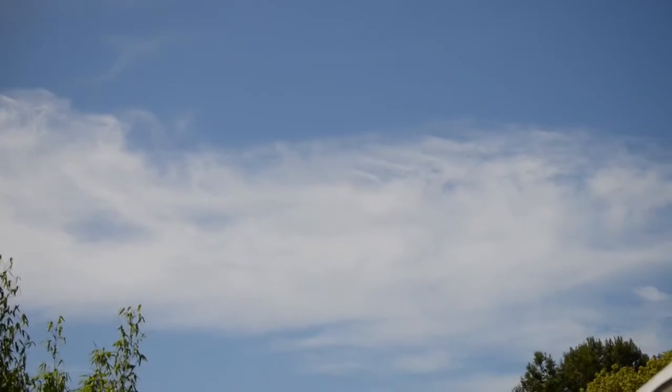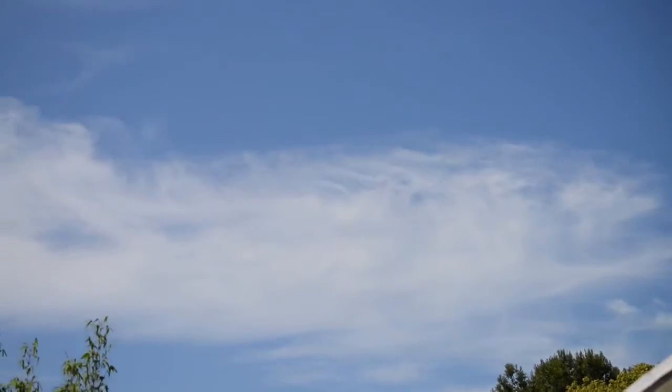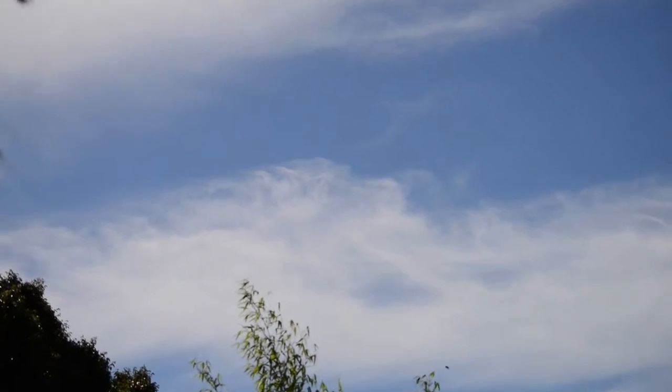And if you look over here, let me get a wide angle shot on this, you can see that there were no clouds in the sky today, and now it's starting to just get into these milky clouds that will eventually spread out and cover the entire sky. So again, try to get a shot of this.